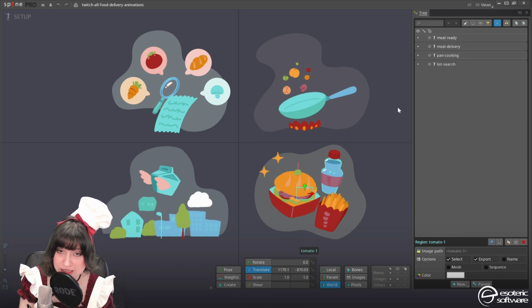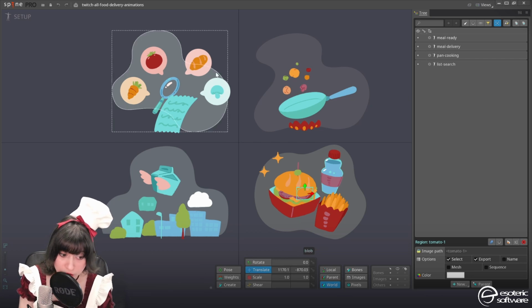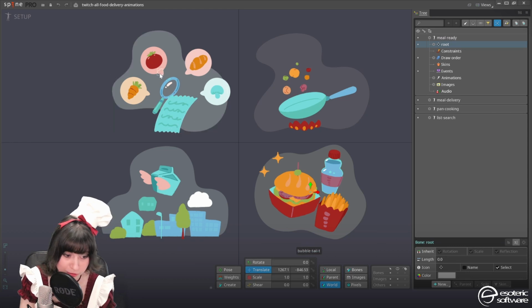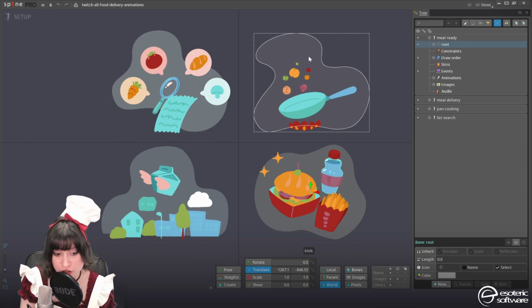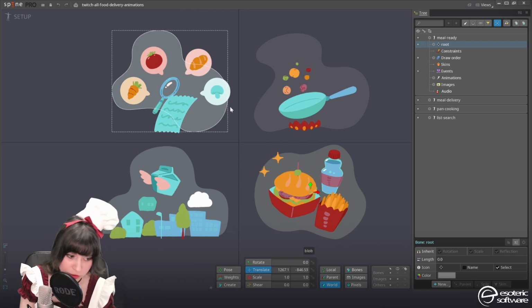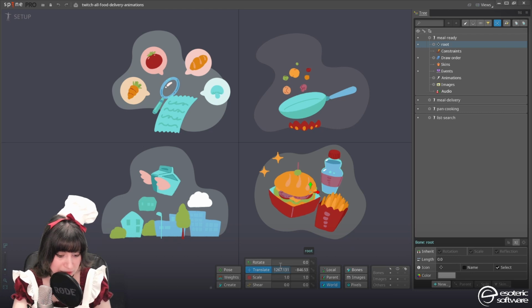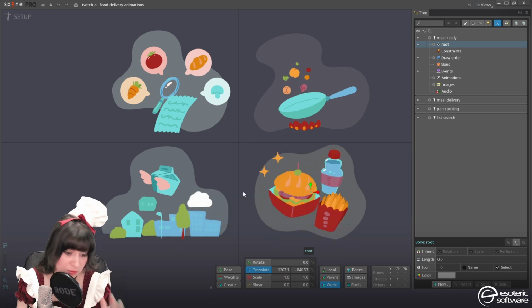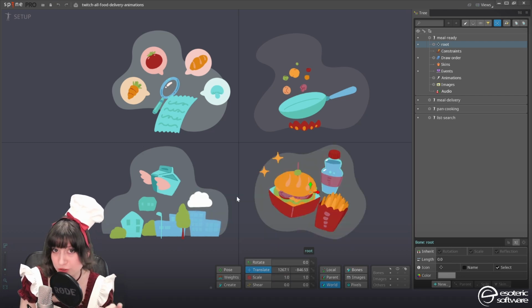You also have the PSDs, so you can import them yourself, or you can just use my file that has all 4 of them. To get them back to how they're supposed to be exported, you'll want to match the root, which right now I have moved to the side so that we could have each of the images in one of these 4 areas here. So we're going to be able to reset these by setting back the root to 0, 0. Right now I'm gonna keep this like this instead because it's nicer, but once you want to actually export it, you're not gonna do it this way. I'm just gonna do it for the stream's sake.